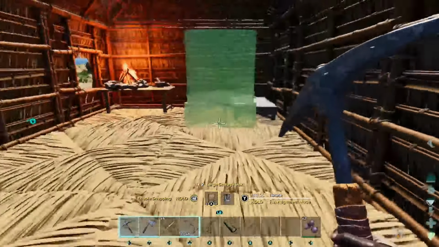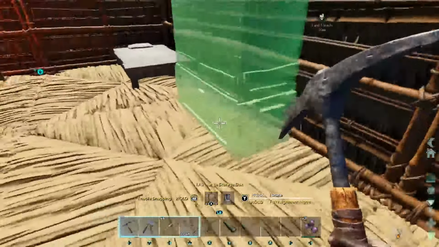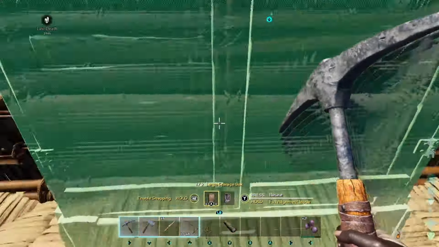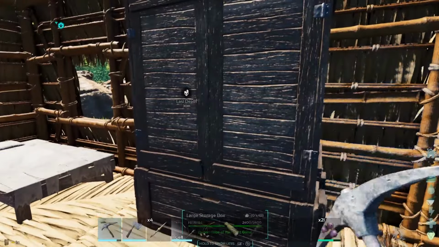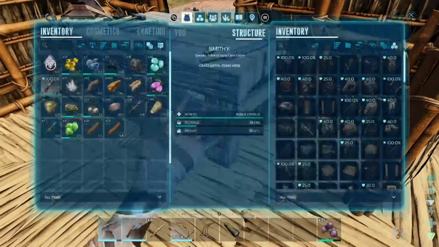Can you snap sideways? I want you to snap sideways. You can't. I don't think you can. Okay. You know, it's fine. Have it your way, storage box. Like it's friggin' Burger King around here.